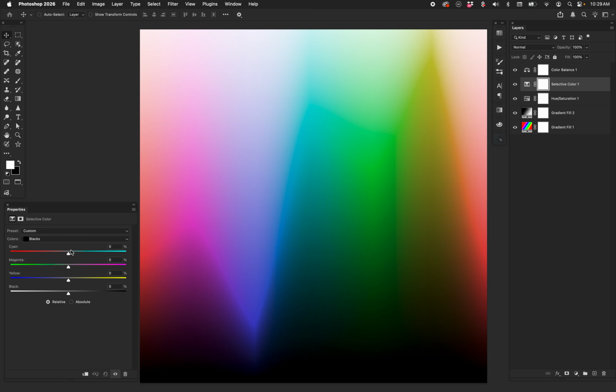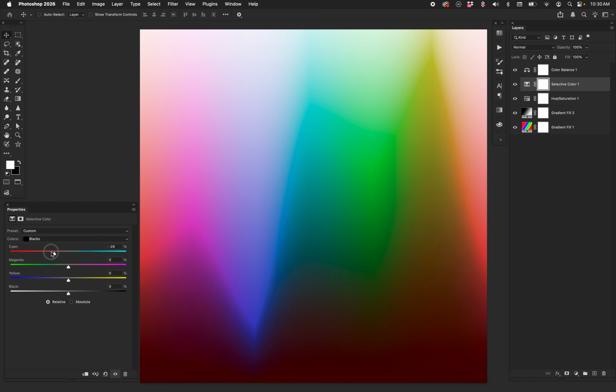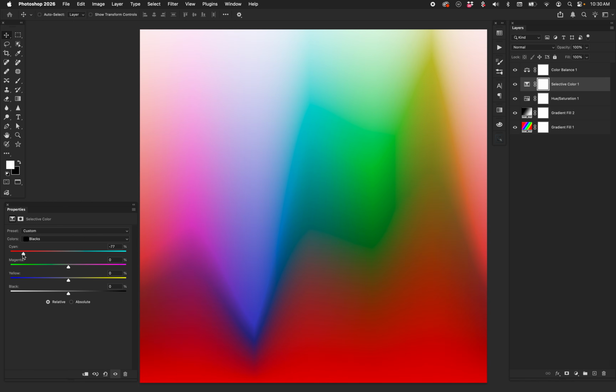So on blacks, if I increase cyan, you see how it pushes cyan into the shadows, okay? Off and on. And you might not even see a lot of color. You're thinking, it just looks like an added black, kind of, because we're targeting only the shadows. But here's the difference. When I pull cyan out and add red, as it were, it brightens. That's that subtractive density I'm talking about, right? So what happens is you're pulling out cyan and you're pulling out that luminance perception as well. And you're not really pulling out luminance perception, but because of the way this uses density, it adds a brightening effect to the red, right?